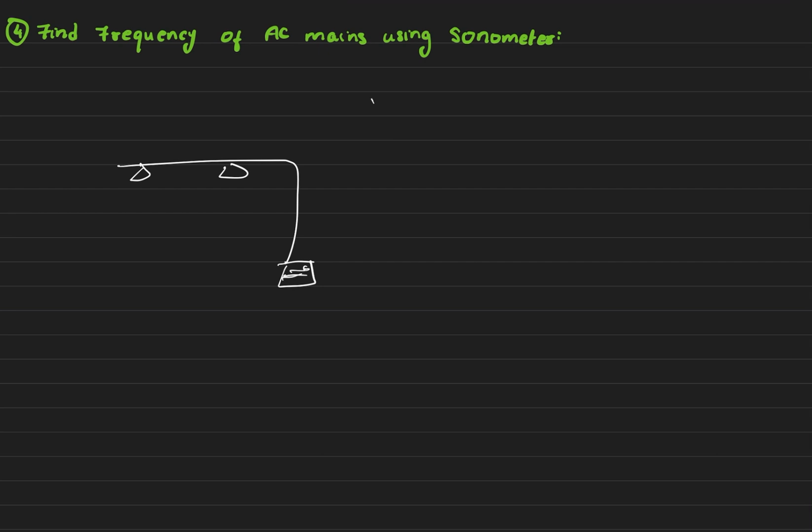Here you have an AC source, and this AC source is connected to an electromagnet. So what is going to happen? This electromagnet is going to attract this wire, because this wire is made up of iron. Once it is going to attract it, once it's going to repel it, because continuously the direction is changing. So it is going to vary continuously. It is attracting, it's not attracting, and because of that, there will be a frequency here. This wire will start oscillating.